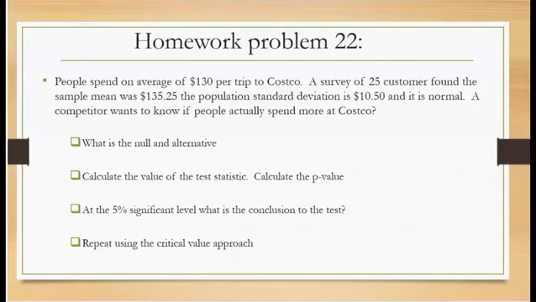I mean, it's always a good idea, I think, to pause and sort of think about it, because it isn't really all that far away from 130, but we've got 25 people, so that gives it some weight. So let's just take a look here at the answer. We had to do all these things: calculate the value of the test statistic, calculate the p-value, and at 5%, what's our conclusion?